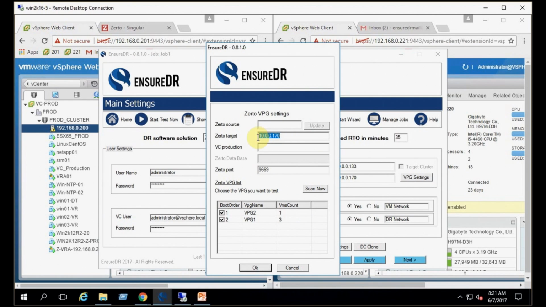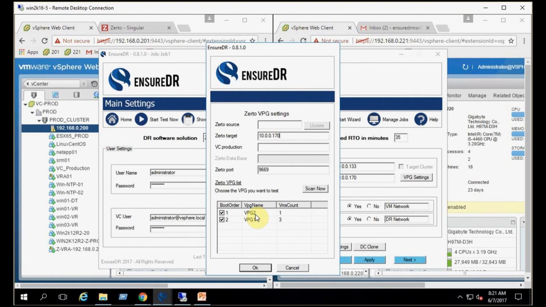So first of all, it's mandatory to write the Zerto target. You can choose if you want to write the Zerto source or VC production. It mainly concerns whether your environment is on-premise or layer 2, where you got a connection between the source and target side, or this is an environment of ZCM and ZCC. If it's in a private cloud environment, then you cannot query the source Zerto or the VC production, so it's not relevant to put here any kind of IP or reference.